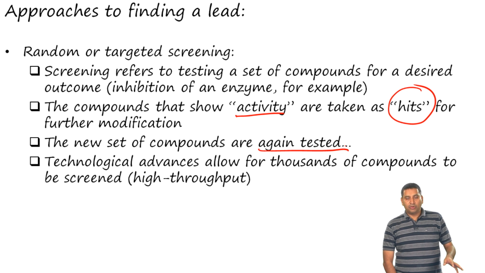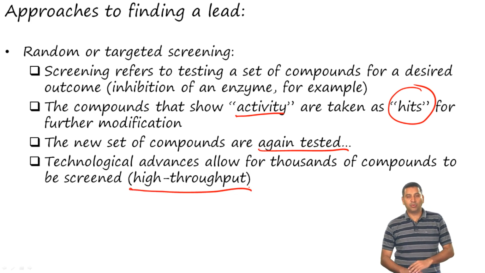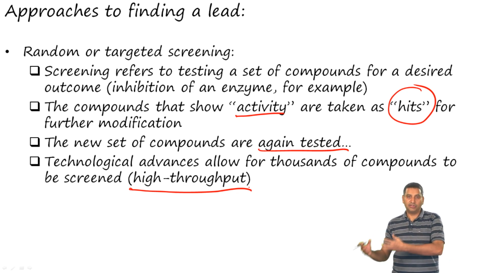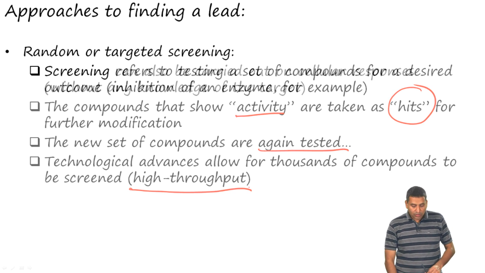Now, in the past 20 or 30 years, there have been a large number of technological advances which allow for thousands of compounds to be screened in parallel. Okay. So, these approaches are known as high throughput screening approaches, and again we will look at this in detail shortly. But therefore, the limiting factor in some of these assays is to develop the assay or to develop the right kind of target. Okay, because there is a large library of compounds that are already available which can be tested or screened.